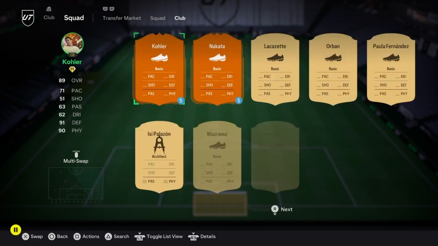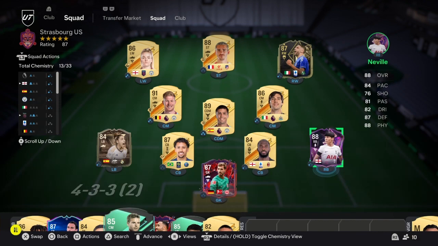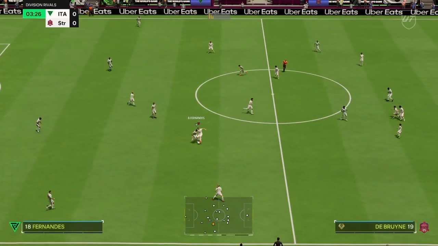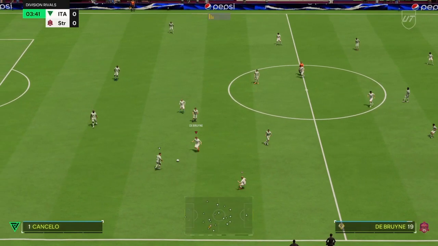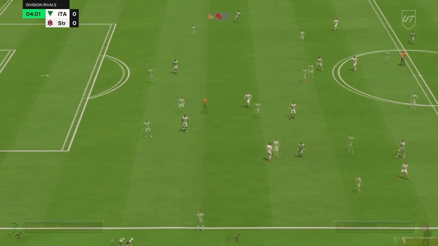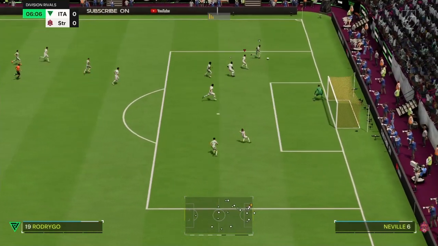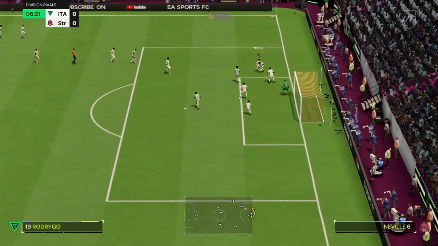Let's see what she can do in the match. Picking the same jersey as your opponent is a very, very terrible thing. Like, the AI didn't even differentiate it for me. Okay, this is Neville here. This is Neville, like Gary Neville.